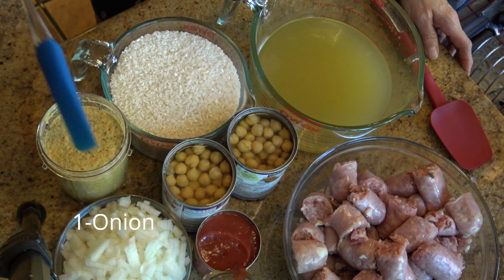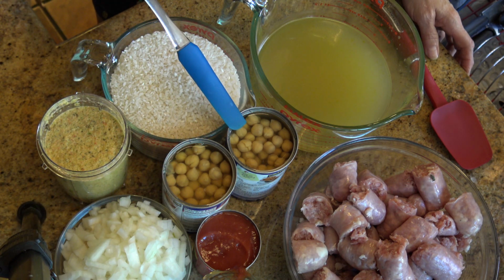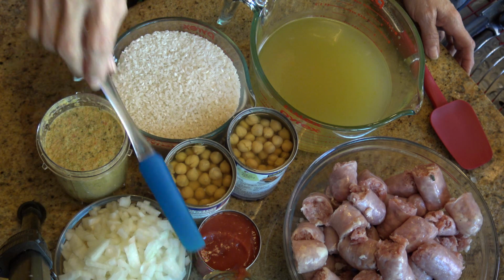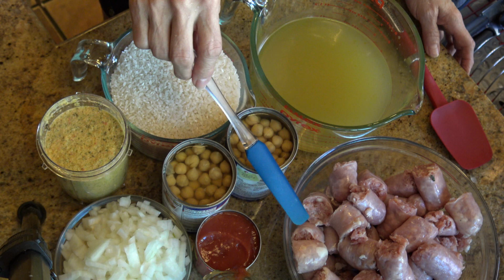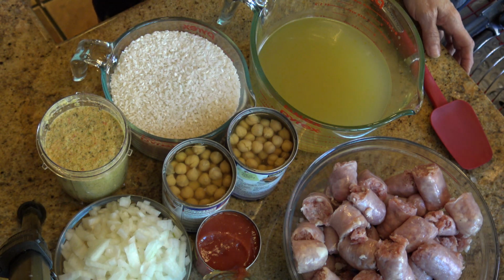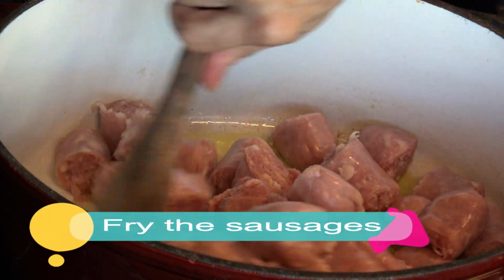So I have the basic sofrito mixture, 1 large diced onion, 2 cans cooked chickpeas, 1 can tomato sauce, 4 cups short grain rice, 5 cups chicken broth, 3 pounds uncooked chorizo, and other small amount ingredients.